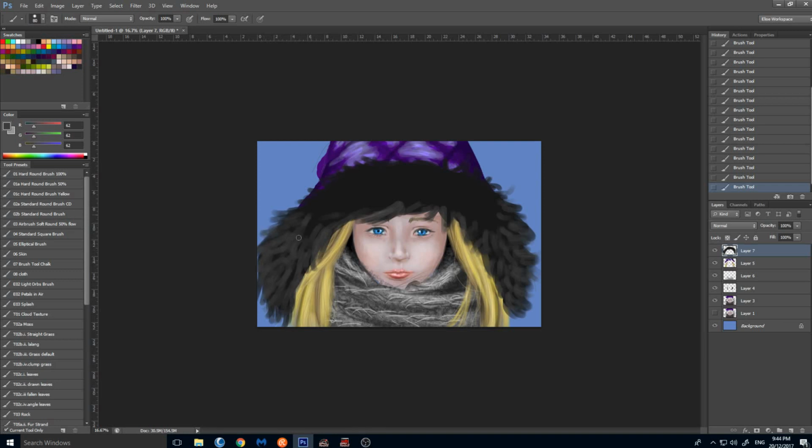So it's a matter of layers, and when I say layers, I mean painting layers, not Photoshop layers this time. We'll have to do this a few times to really give that illusion of fur. Sometimes there really is no shortcut to this.